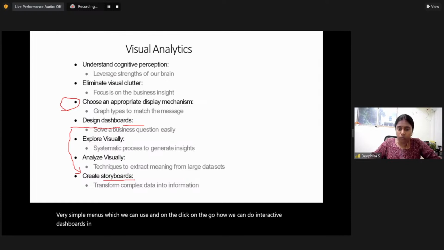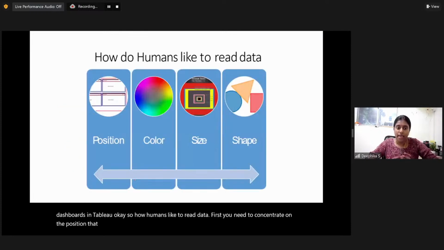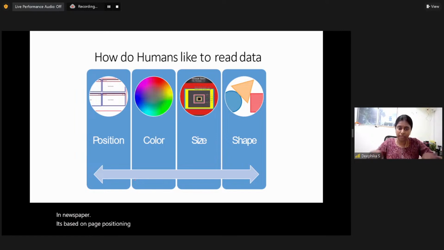Okay, so how humans like to read data. First, you need to concentrate on the position. That is more important information. You need to position in a place where you are tempted to see. For example, do you know how ads are valued in newspapers? It's based on page positioning. If you give a front page ad, there will be a different premium pricing.